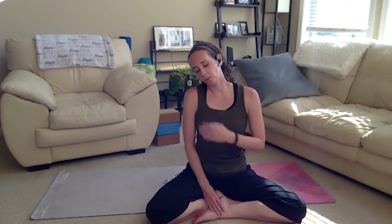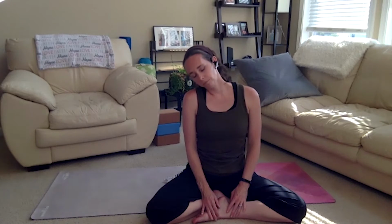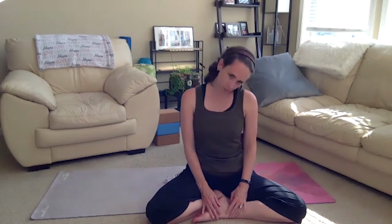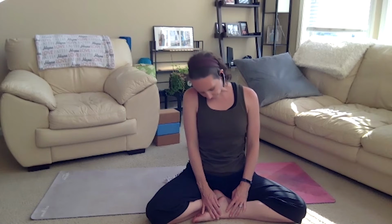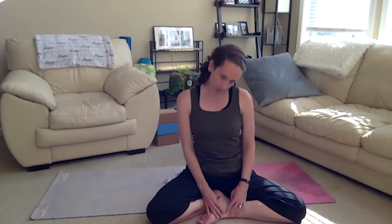So you can start out bringing the right ear towards the right shoulder and then bringing the chin towards the chest, rolling across to the left ear to the left shoulder, rolling back. If doing a circular motion doesn't feel right for you, you can do whatever movement of the neck feels good here to bring in some space and some opening. And then coming back to a neutral spine again as you're ready.